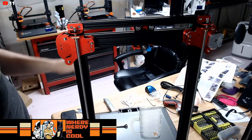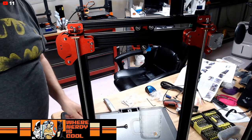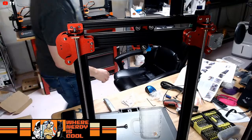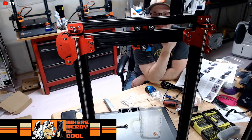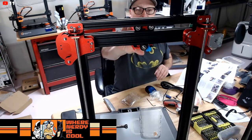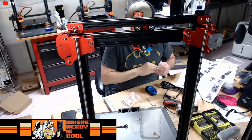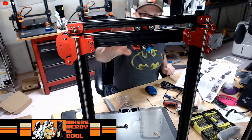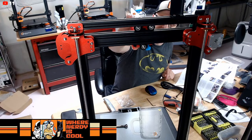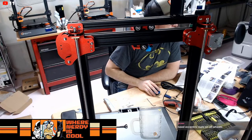That's a problem. Oh, take a breath. Yep, that don't look right. I mean, we can force a bad situation, but that's bad. I'll send an email to them and let them know that this particular one has a very screwed up gantry. And no matter how much you tighten it, that's as close as she'll go. Nuts.